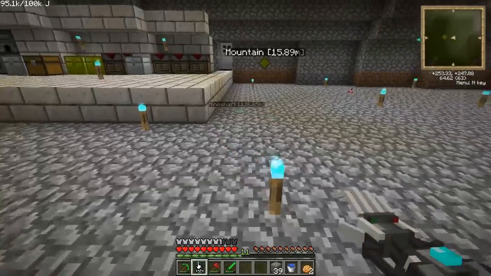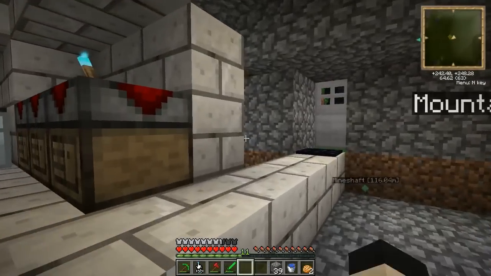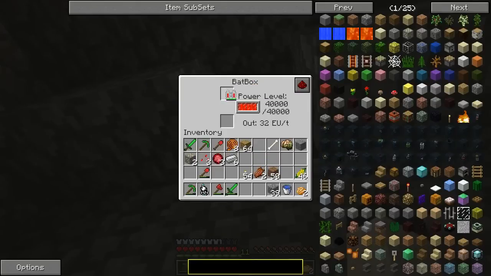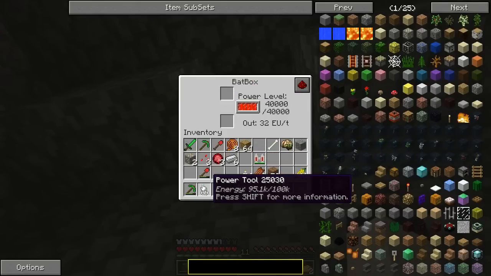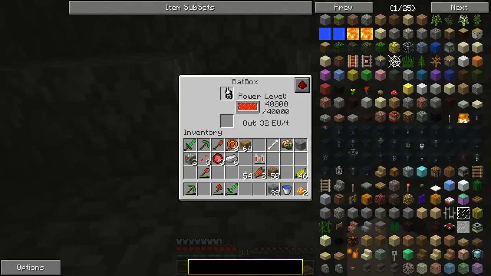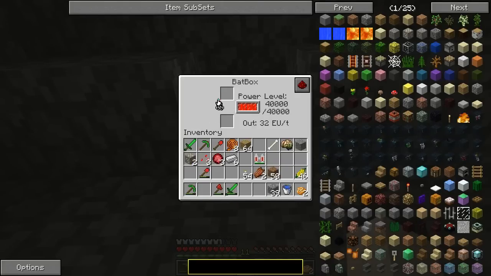So, as you can see, we're at 95.1 kilojoules. So, we can take this. This jetpack's been filled for a while, but I haven't been using it. Now, we have 40,000 EU. It's currently night, which means I'm not generating any power, so we'll get to see exactly how much we drain in order to fill up the 4.1 kilojoules. Look at that. That's just cheating.